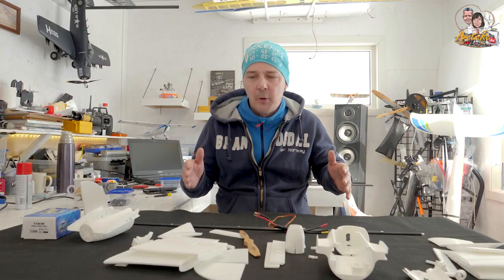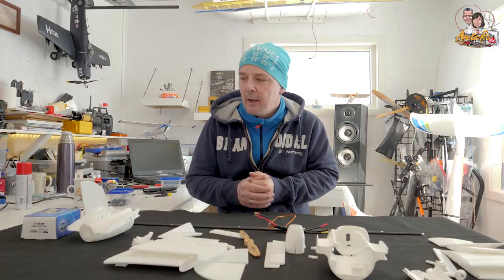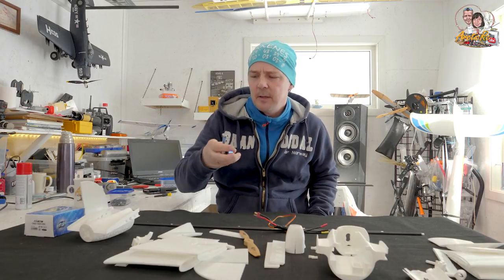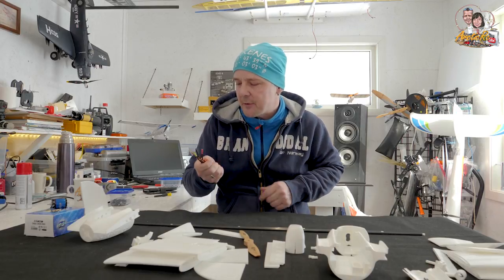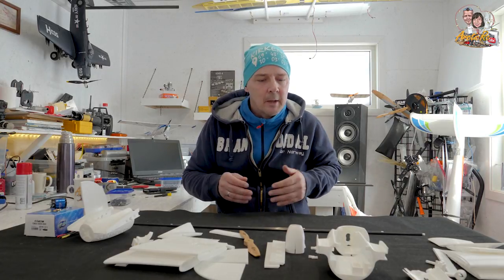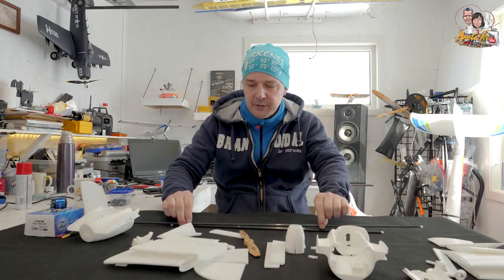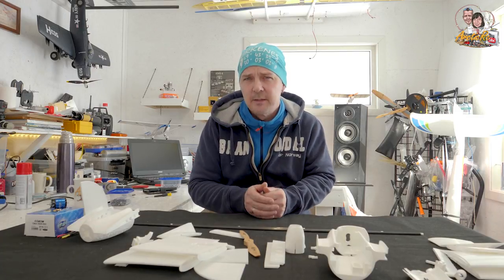As usual Morton has been the one printing all these parts. We have done some cleanup of the parts and we are ready to build it. What you need on the side is a motor — we are using an OS electric, a 2820, 950 kV. We are using a 40 amp ESC; you can use smaller, like a 30 amp ESC. And a light 2200 mAh 3-cell battery. For the build you also need carbon tubes: 6x4 carbon tubes, a 12x10 carbon tube, and a 3mm solid carbon rod.